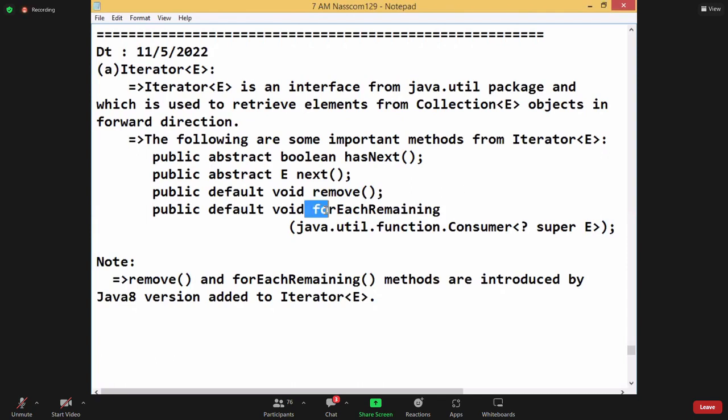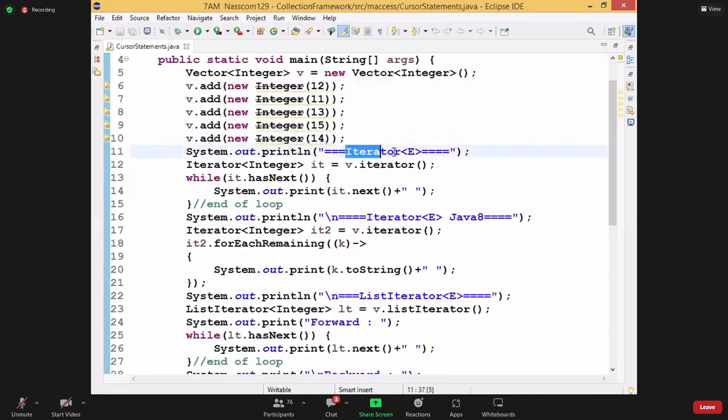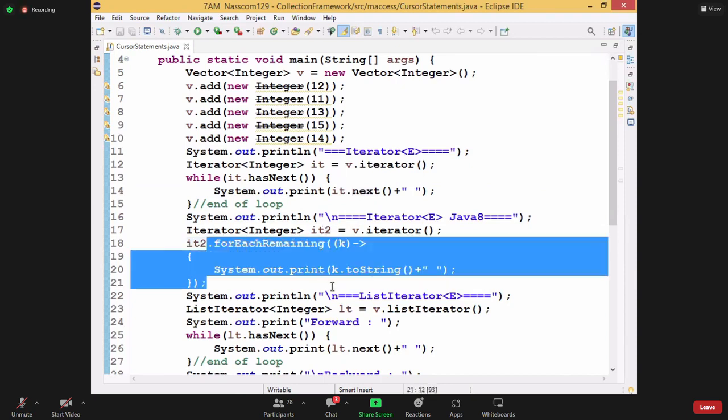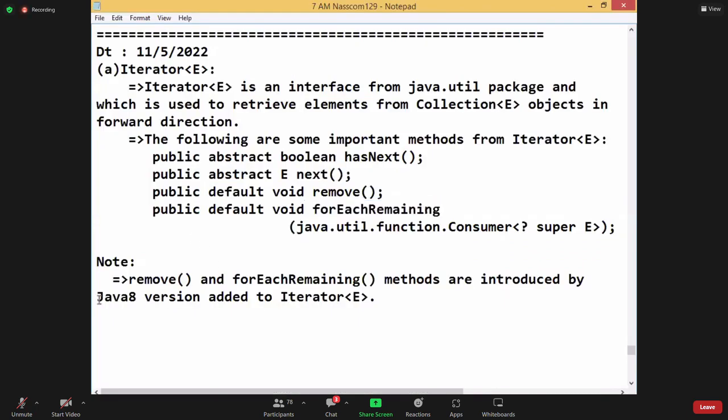Because of this lambda reason I wrote it under Java 8. In normal iterator we use hasNext and next. In Java 8 we use forEachRemaining. So I made a statement under that: methods introduced by Java 8 version.